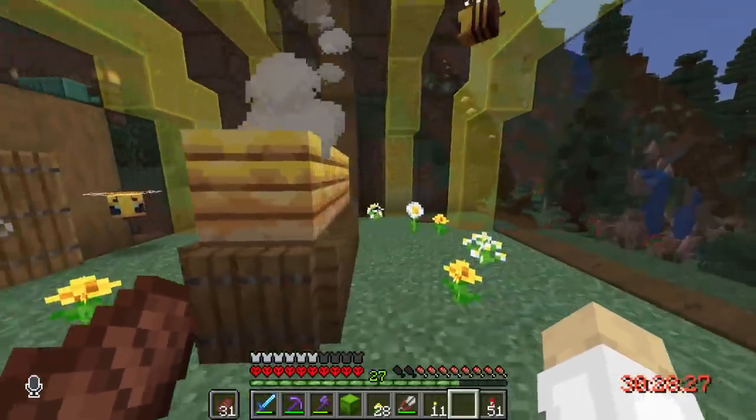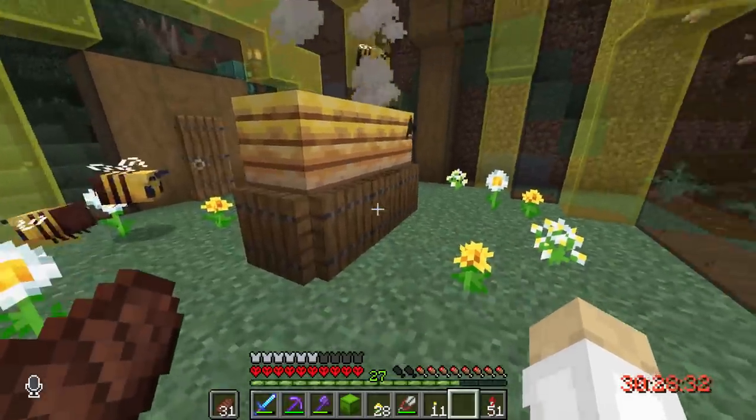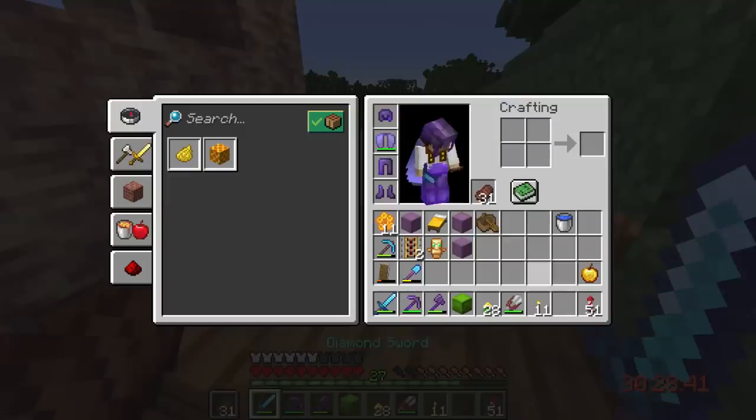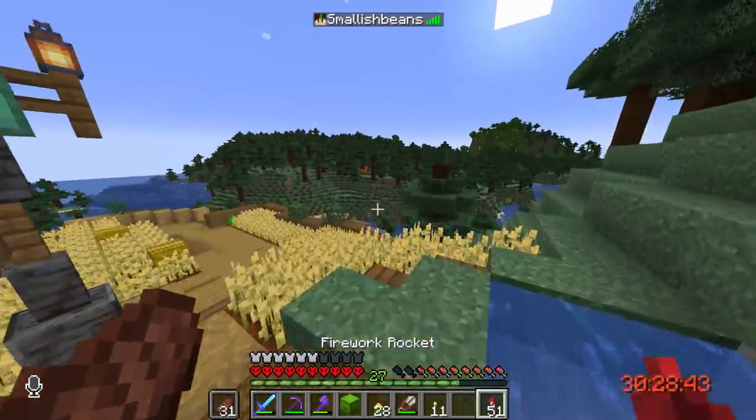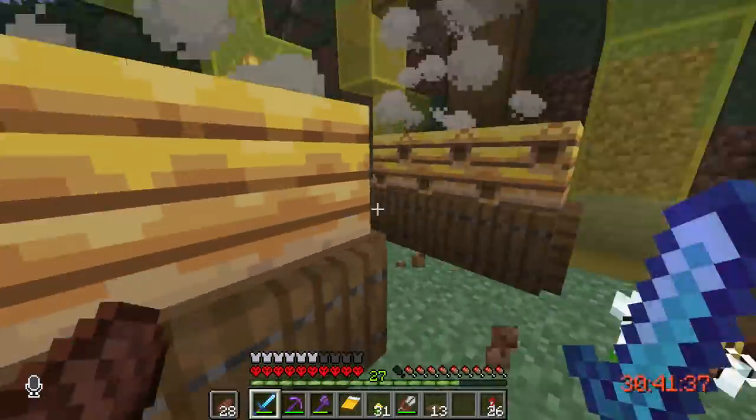Our bee population is growing. We're getting some more honeycomb. I might actually expand this to have more hives so I can keep getting bees. And rather than wasting the honeycomb, I'm just going to go collect some beehives quickly. This is a bit better. This is the honey production I'm wanting.